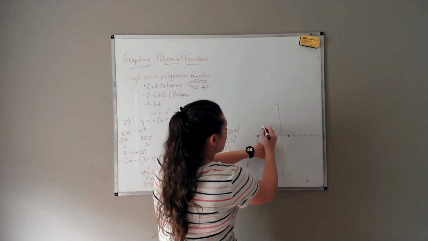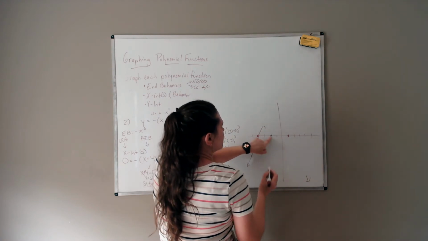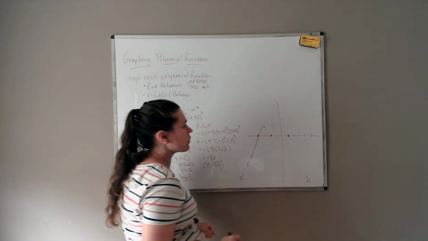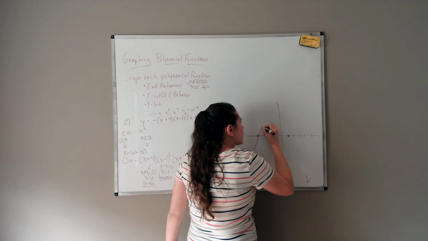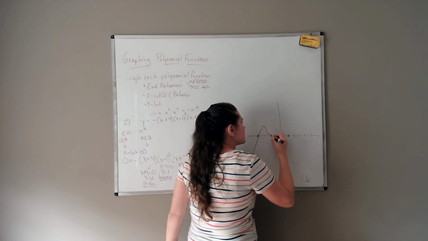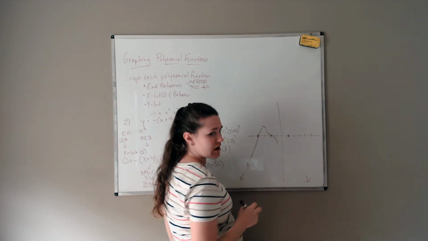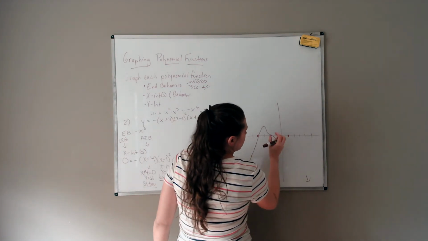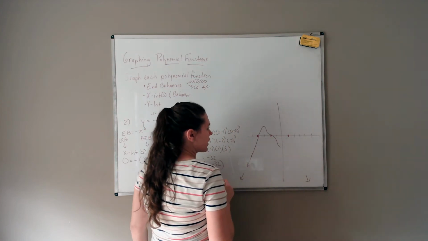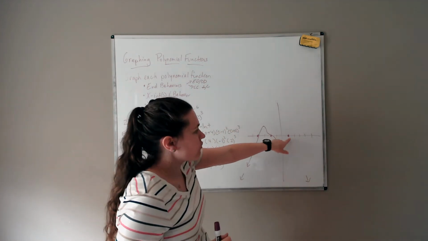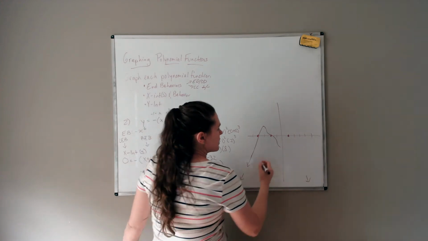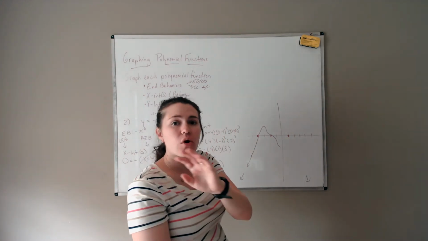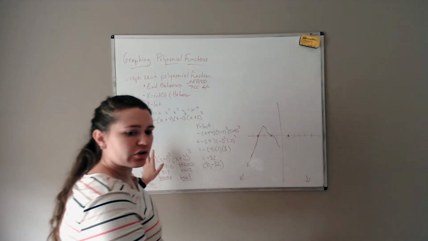And now I turn once to get to the next root, but I'm going to stop and look. Negative 2, I need to level. So I need to look like a cubic going through here. So I go like this, and I go like that. Look at that curve there, okay? So that's a level. Try and make it as best as you can. If you were to zoom in, it should look like a cubic function there. And now I have one more x-intercept. So that means between any two consecutive x-intercepts, you should only be turning once when you're graphing these, okay?